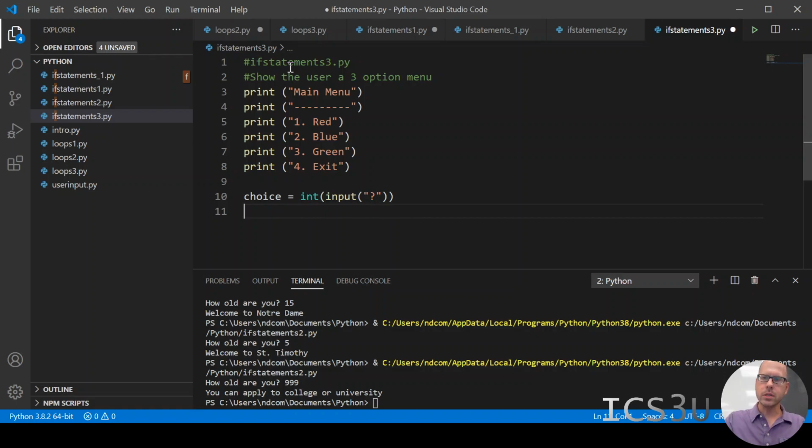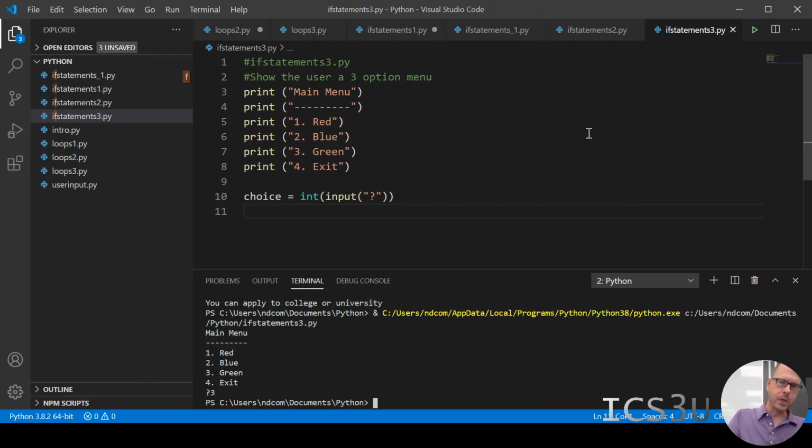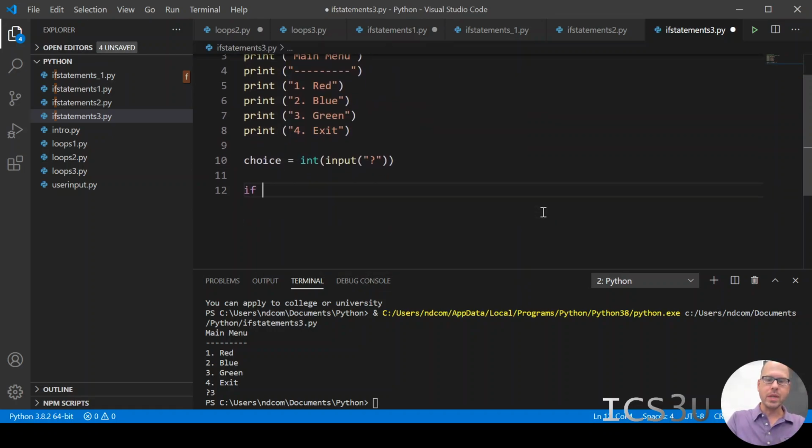So let's see what this looks like when I run it. When I run it, there's my menu. I have a question mark, and I can press in the selection. Nothing happens yet. So let's make something happen and give our program some behavior with if statements. So we're going to say if choice, and here's where we'll be using the 2 equal signs. Because it's an integer, you don't put quotes around the 1. It's just 1. In this case, I'll say print, just this random thing, red cars pay higher insurance.